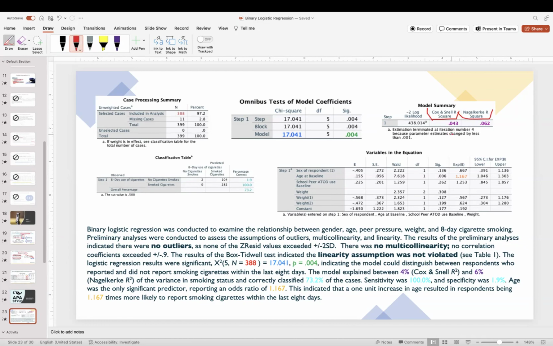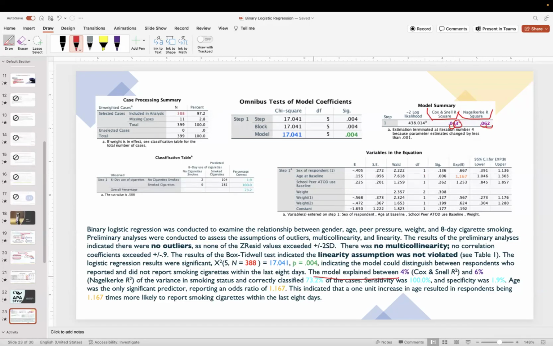Now remember, from our math days, we turn a decimal into a percentage by moving it 2 places to the right. So basically about 4.3% to 6.2% of the variance in the dependent variable is explained by this model. And now we just put that in here.